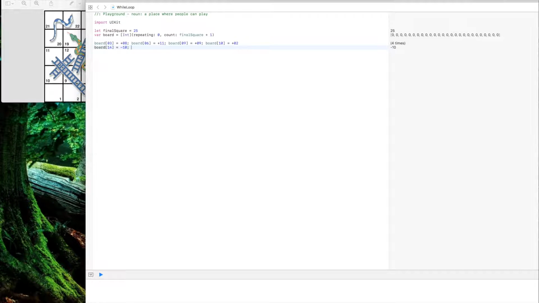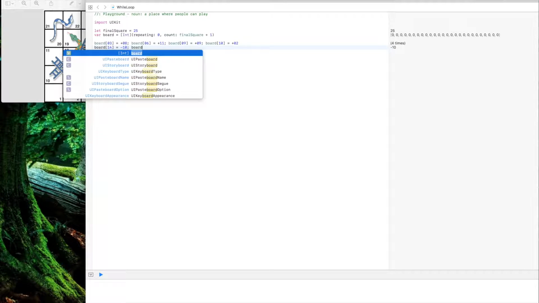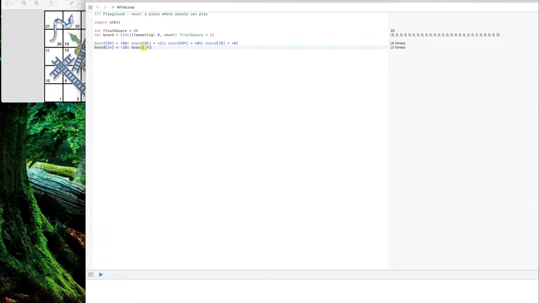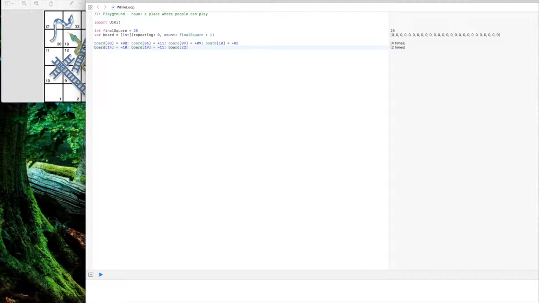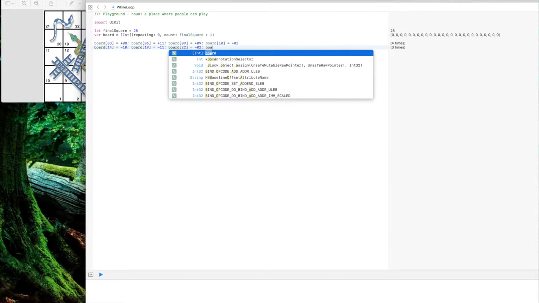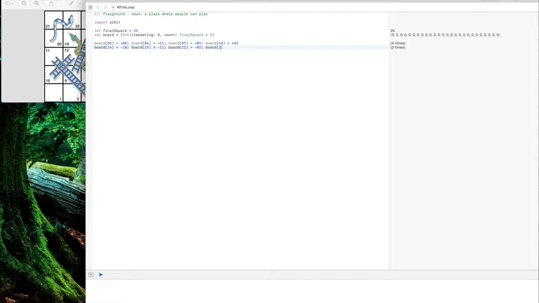Okay, so board[19], where we have the head of a snake, is equal to minus 11. Board[22] equals minus 2. And board[24] is equal to minus 8.